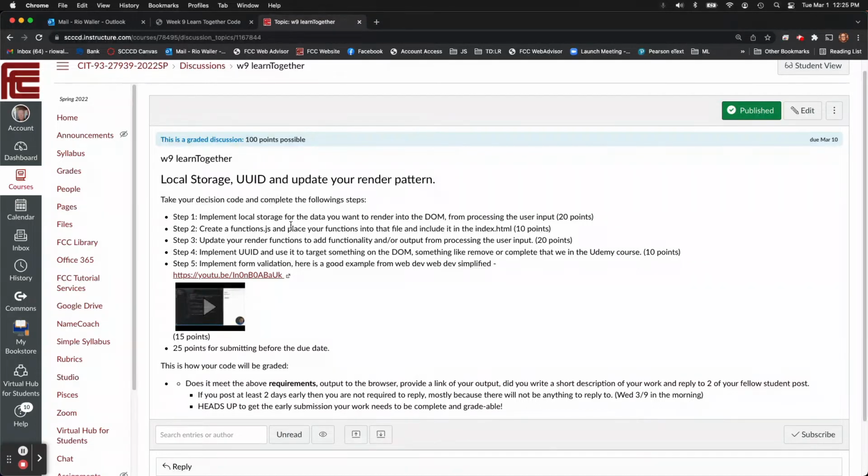The other thing, if it was me, and I probably should have said this on the code along, I would actually document those steps that Andrew went through to implement local storage into his notes and his to-do, right? Also, creating that functions file, the way of linking it, how to do the UUID, right? And here's the thing: now you have a chance. Now that you've gone through this, you have an opportunity to see how well you translated these concepts.